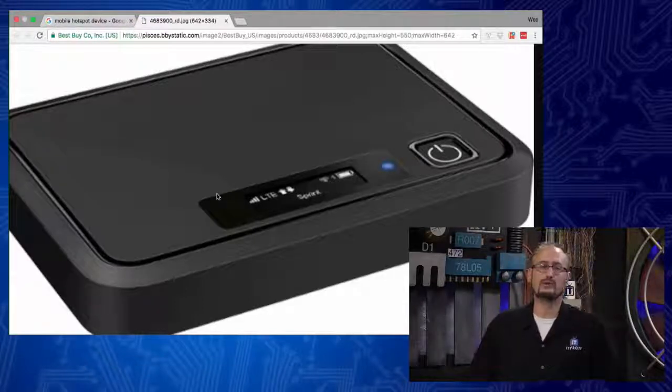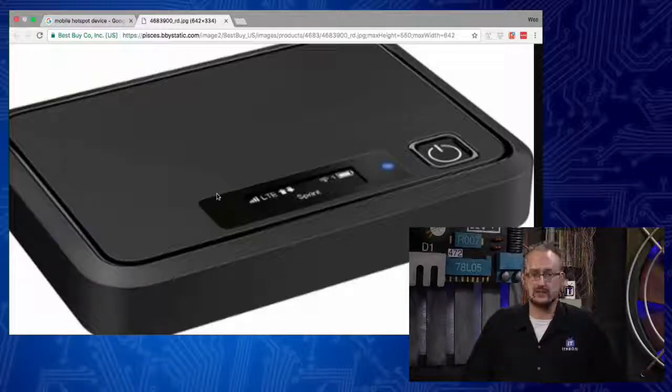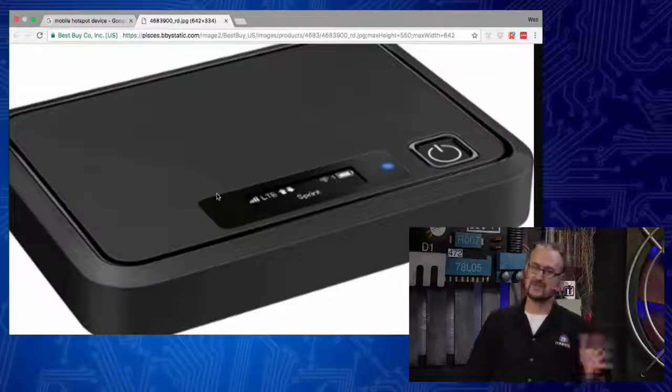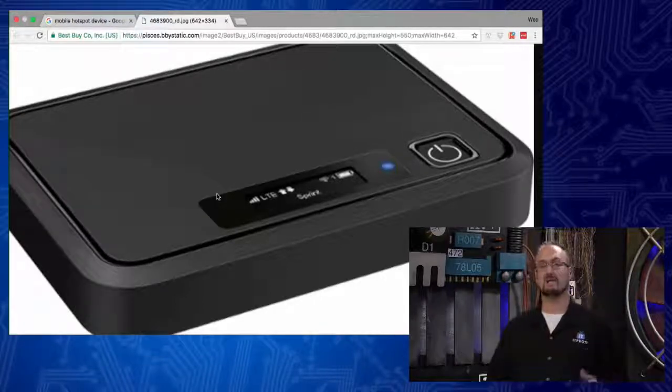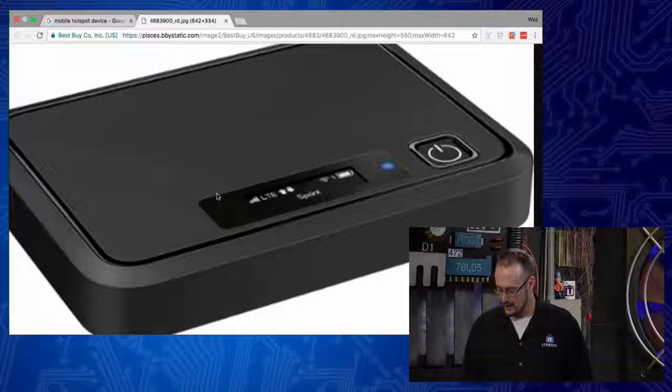All right, so notice that it really doesn't look much different than any other connectivity device you have. So which device you buy really is based on the plan, and look at the quality. Some devices, again, will say, hey, we offer this kind of speed. We don't offer this kind of speed, right? So again, just like everything out on the internet, how much money do you have to spend?